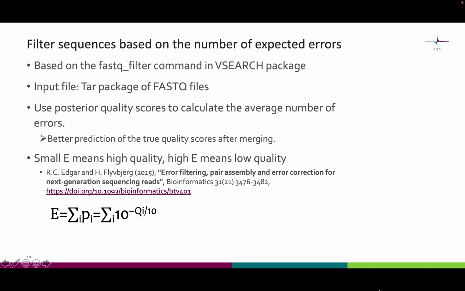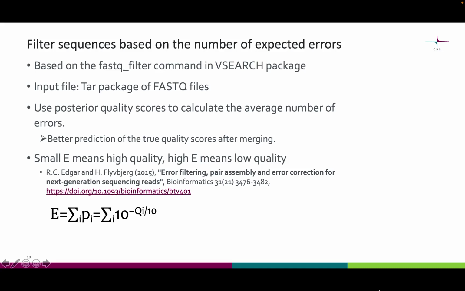In the last video I told you how to merge the reads with that tool in Chipster and how the posterior quality scores are calculated. Posterior quality scores should be more accurate and better predictions of the true error rates. Therefore, quality filtering by maximum expected errors should be performed as a post-processing step after the reads have been merged, in order to take advantage of the recalculated quality scores. But you can also use this tool for single-end reads, which are in fastq files in a tar package.